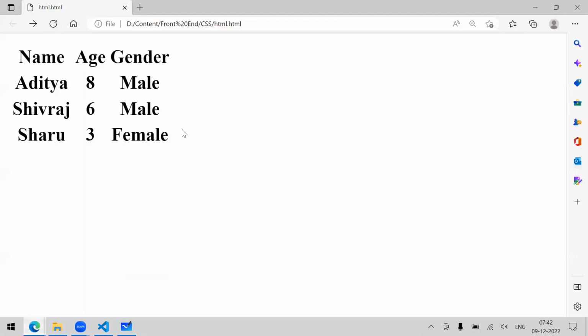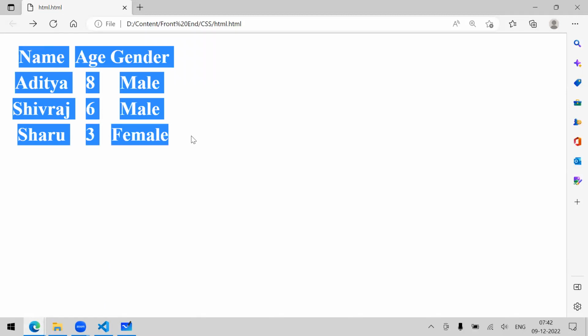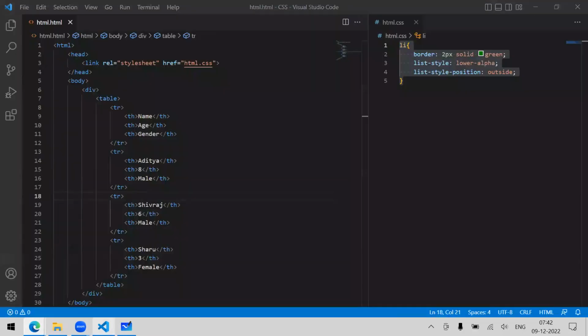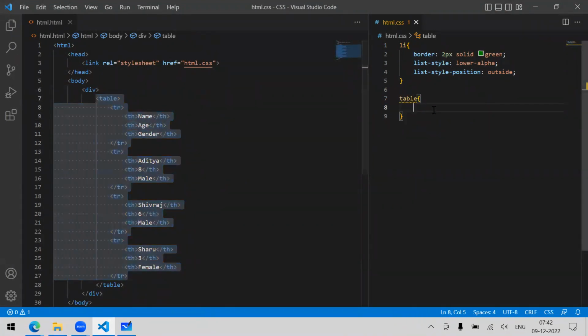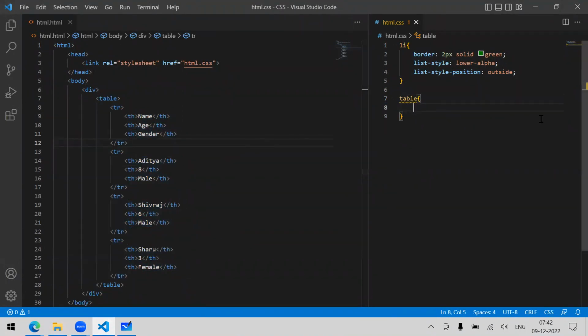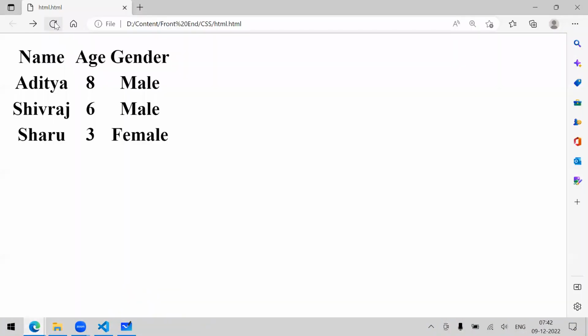But now the table is not looking beautiful. I wanted to add style. Okay, so what I can do, I will pick the table first. Table element is a bigger element of table, right? And I have to add a style or I have to add a border. I will say border. So now let's see how border works. Okay, I will say 2 pixel, solid and gray. Okay, I have added border to this table.